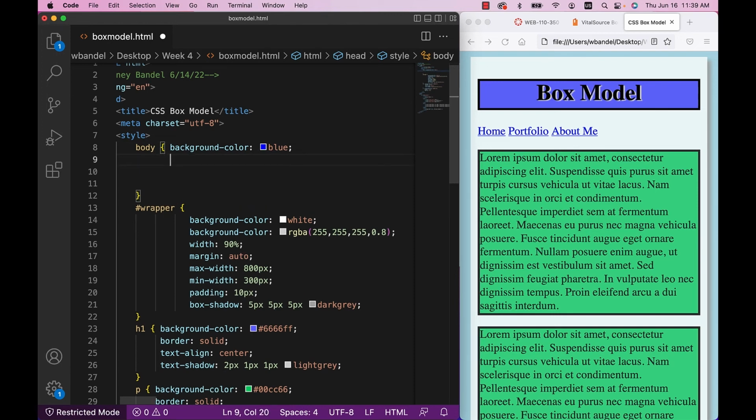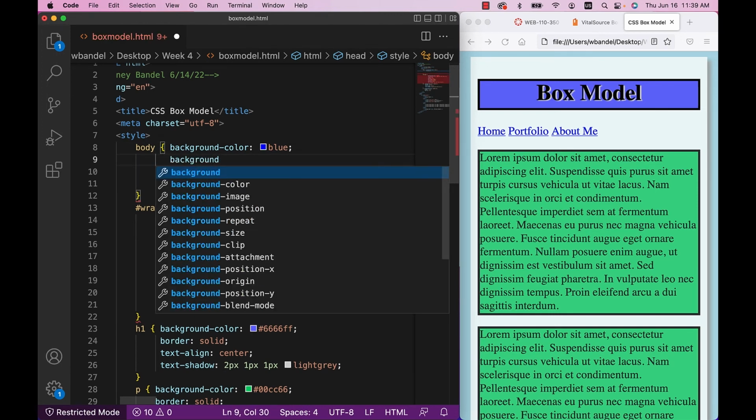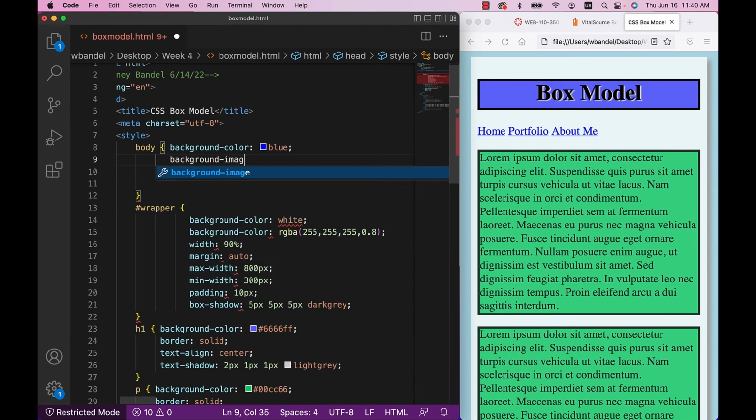And then I'm going to do our gradient. So you do background image. For some reason, I'm not exactly sure why, gradients are treated as images. And I think it's just kind of the limitation to how gradients can really work. They sort of end up taking up a specific amount of space.